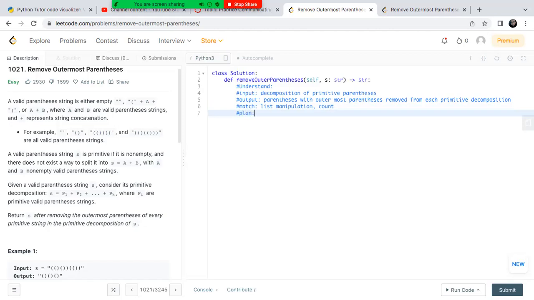Our plan is that we're going to initialize the results, which is just an array, and then we're going to initialize count.